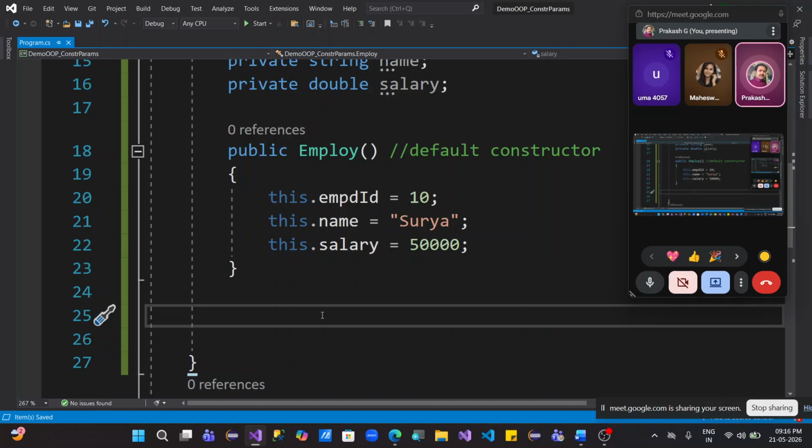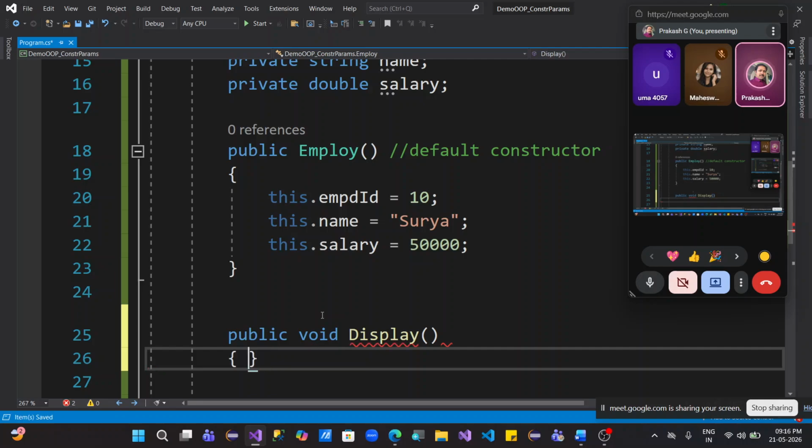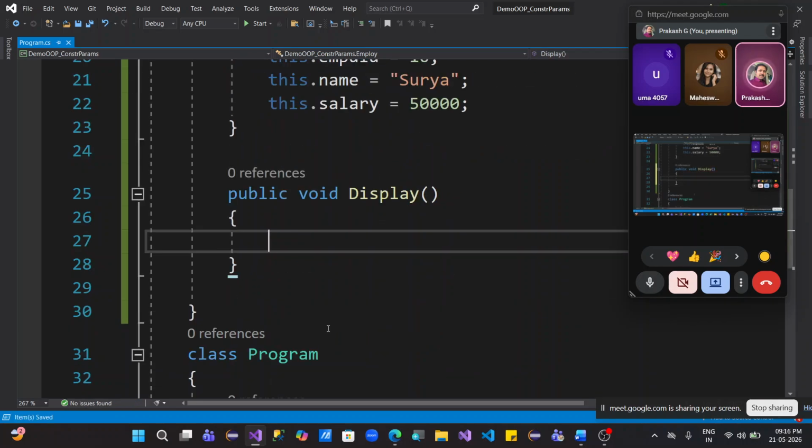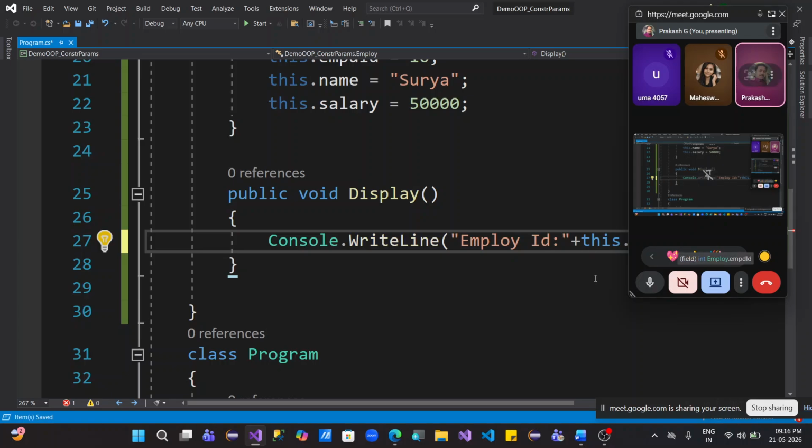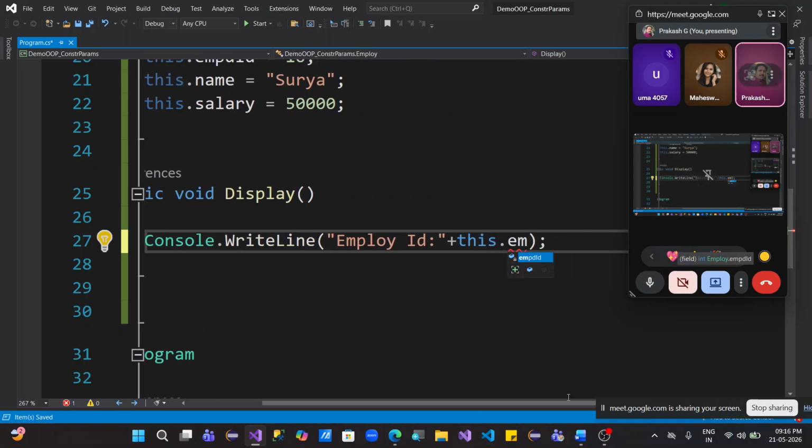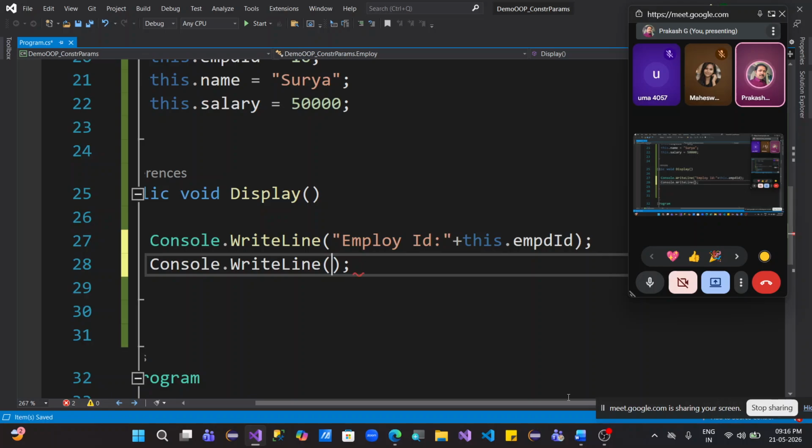So now I need to display these values, right? For that I'm writing a normal method. So how to write a normal method? We know it, right? Public void display. Display means I want to show the employee details, or any other name, guys. You can write show employee details, like that also you can give it. I said display console.writeLine. So first one is employee ID I'm printing. You can say this dot employee ID, empid, console.writeLine, name of the employee, that is again this dot name.